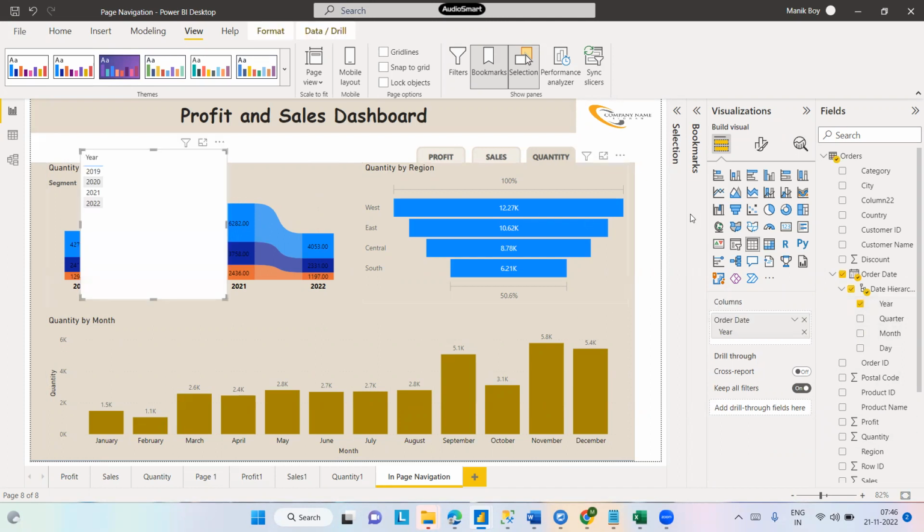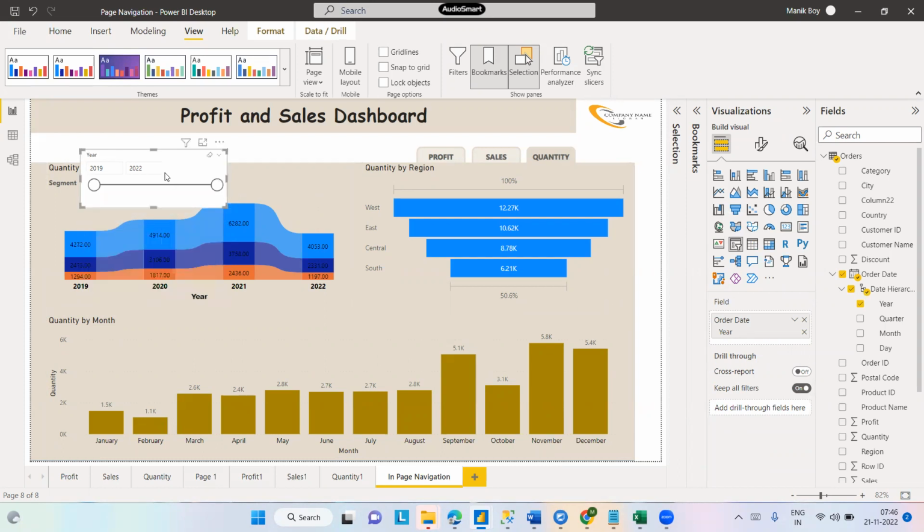Click on this one, and this is a tabular by default, and I would like to change this one to a slicer. Okay, so I have this year slicer, and I will take this one here and adjust it a little bit.